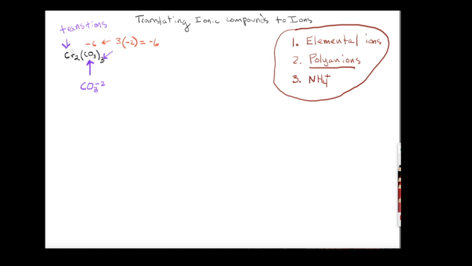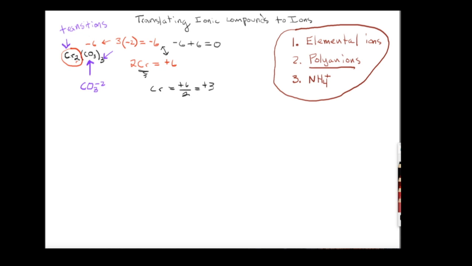So that means over here, these 2 chromiums, right? That's what the 2 means, that there are 2 Crs here. So these 2 Crs have to be equal to a grand total of plus 6, because these 2 values have to sum to 0. So minus 6 plus 6 is equal to 0, right? So now solving for the chromium, the chromium is going to equal plus 6 divided by 2, or it's going to be plus 3.